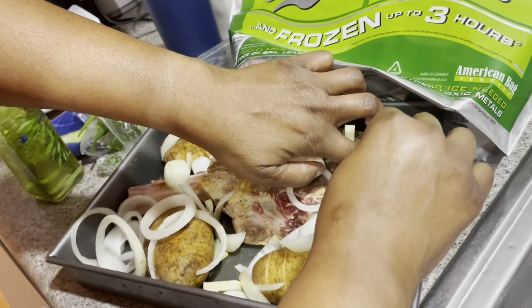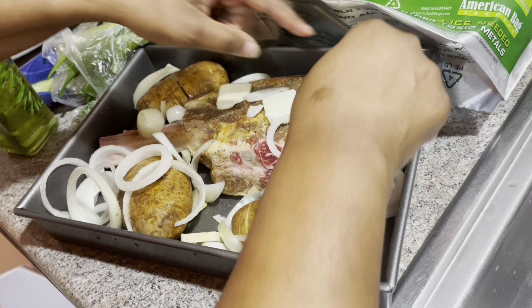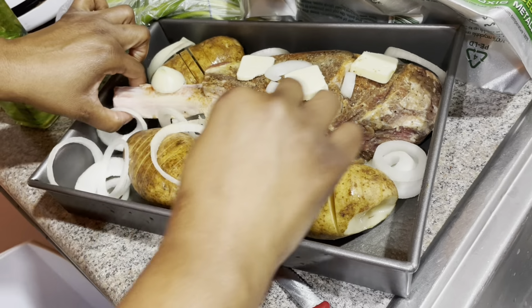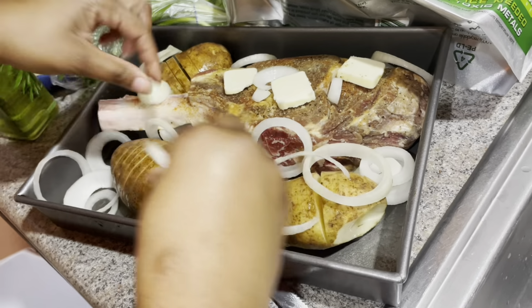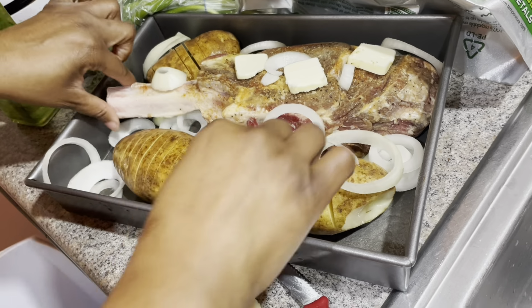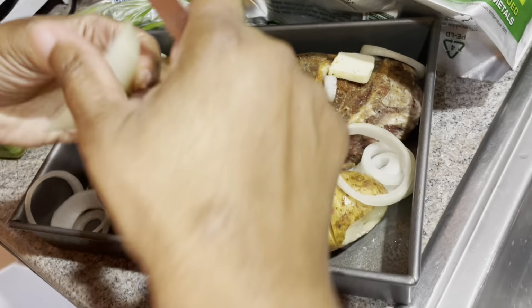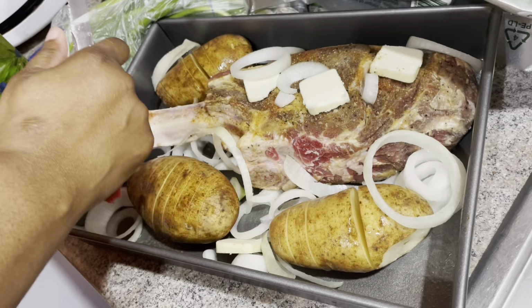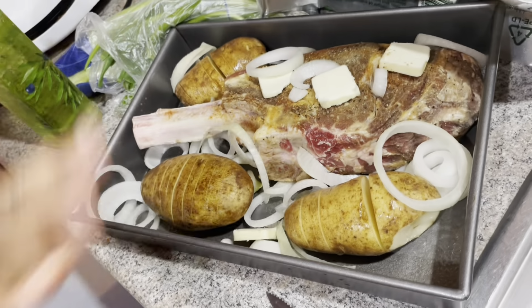Okay, now come here. I'm gonna put some of these little spots. Oh, it done knocked the little butter out. Then I had to put a little onion up under it too. It's okay if it knocked the butter out. Lay on a little bit of onion. It'll be all right. It's okay if you knock the butter out, so you don't get buttery. I'm gonna just cut so smoothly.